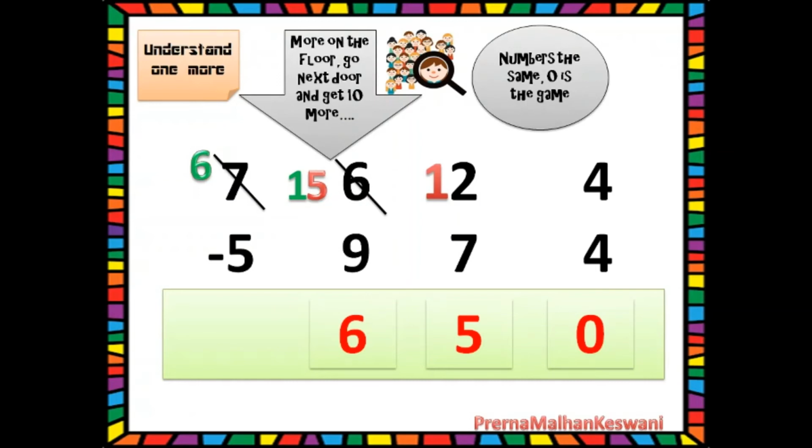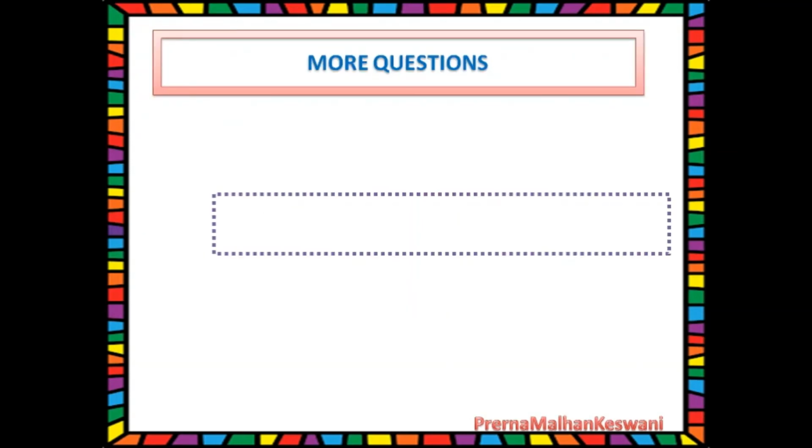Now let's move to the thousands column. 6 minus 5. Now, as I have already told you, children, the numbers which come together, the difference is always 1. You don't have to count on your fingers. The difference will be always 1. So the answer or the difference to the given question is 1650. Let's do some more questions, children.